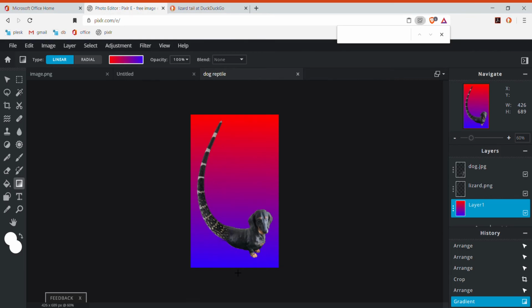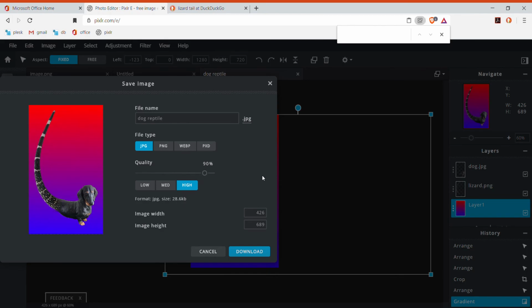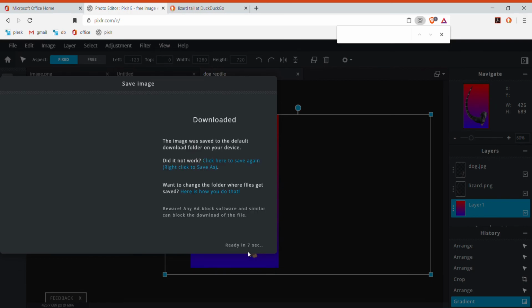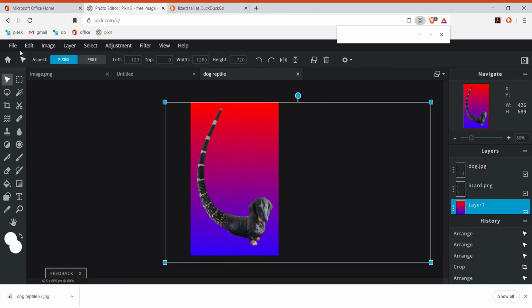Okay, so as always, we're going to save this as a JPEG, so we can actually use the image for something. It's got the file name in there from where I named it before. So let's save the JPEG, and I can go on and use that in PowerPoints or whatever I need to do. Actually, V2, and let's go for V3. Because that's how many times I've tried this so far. Okay, I've saved that. I'm going to save the original as well.